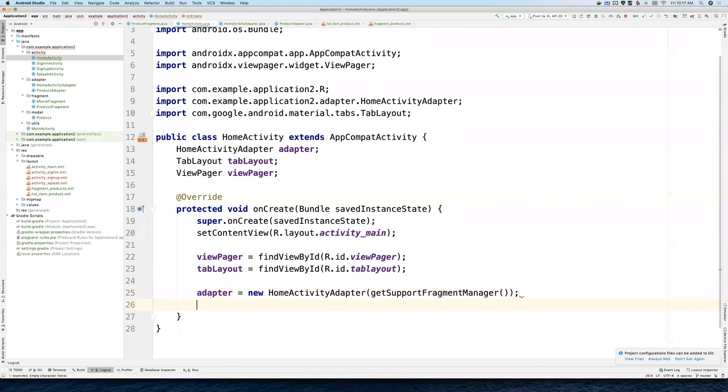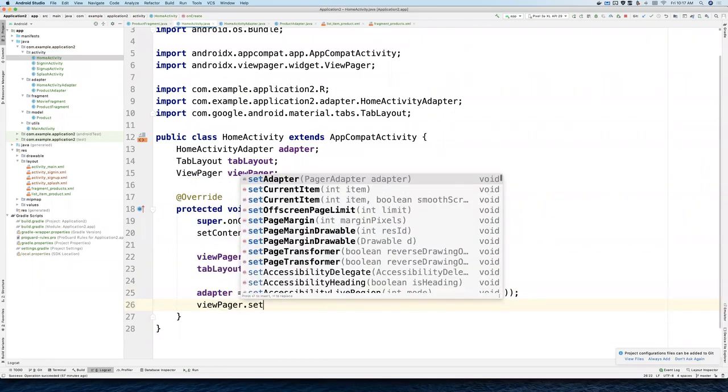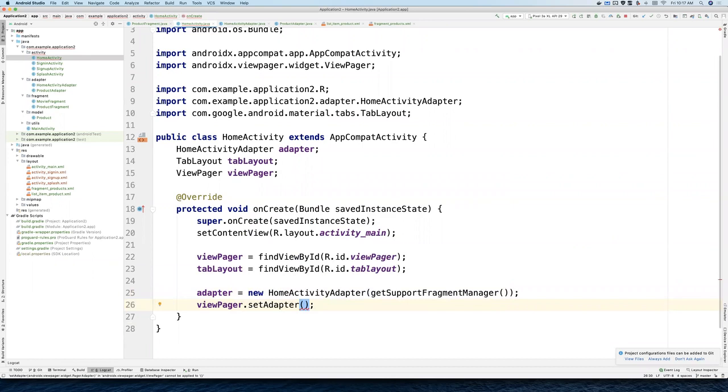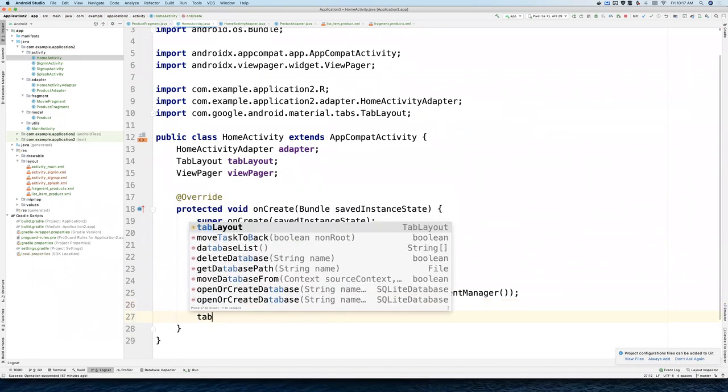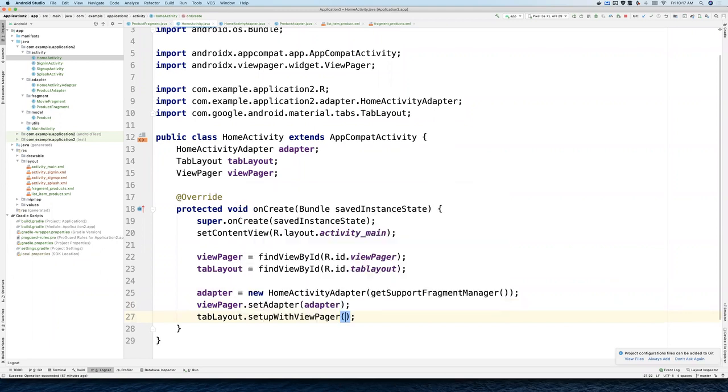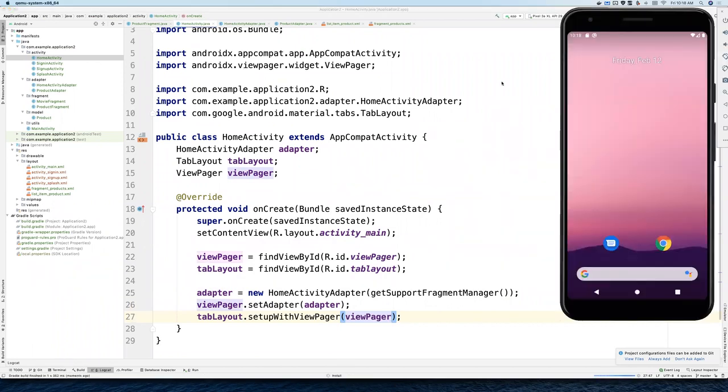And then we can say the viewPager.setAdapter(adapter). That's it. I hope that is going to work as per expectation. And then tab layout: set up your tab layout with view pager. This is something that we have seen yesterday. Let's cross our fingers and see if it works.